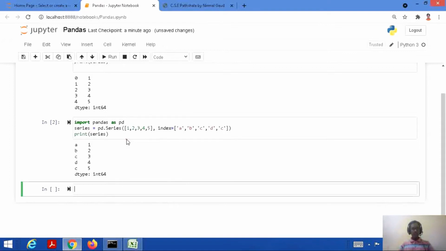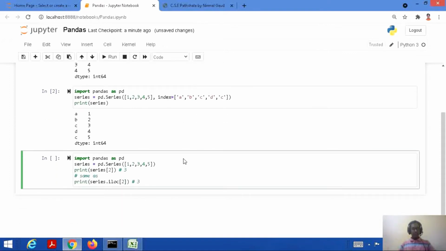We want to access elements. Import pandas as pd. Series equal to pd.Series, and we are taking the same list of elements, that is from 1 to 5. Then we want to access an element which is positioned at index position 2. That means we are writing print series and then we are giving index 2 position.